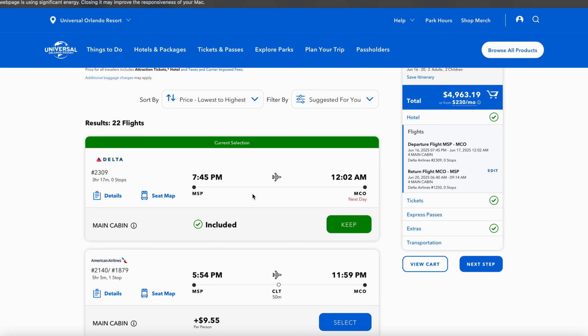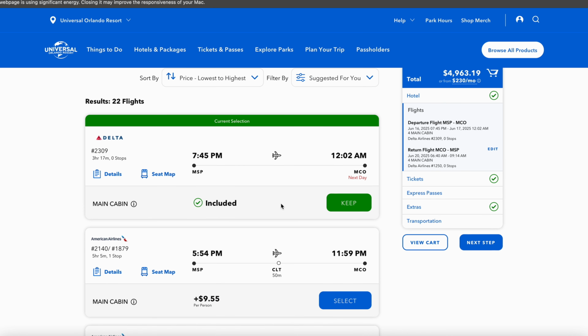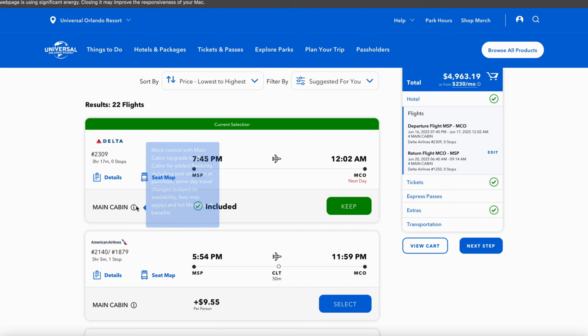And the best part is, again, you can always change your times of departure and arrival. It does sometimes change pricing a little bit, if you see, like, right there. So I'm going to keep it on Delta for now. In this case, I'm leaving really late at night, but whatever, it's fine for now, and it's got main cabin. That's the other good thing about this too, that you're not booking a basic economy flight that has no options for any changes really. I mean, you can always change it later, I guess, with upgrades and all that, but this is already defaulting to, in my opinion, nicer seats, the main cabin, with more options. So I'm going to keep that time and that airline just fine for now.